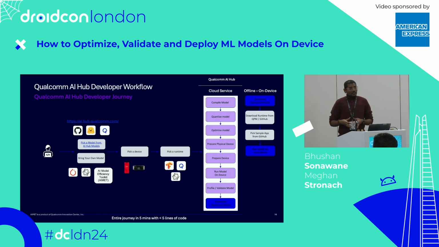And once the model is ready to deploy, AI Hub procures a physical device from our device farm. Note that at this point, your model is running on an actual device, and it's not a simulation. The reason we need to run this on an actual device is to make sure the numbers that you see on the profile job are indeed accurate numbers that show how that model will perform on our real customer devices.